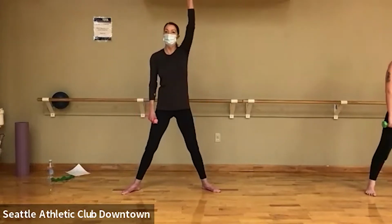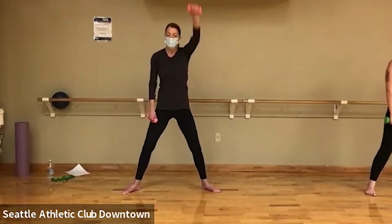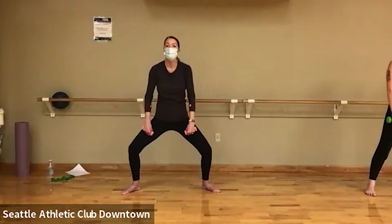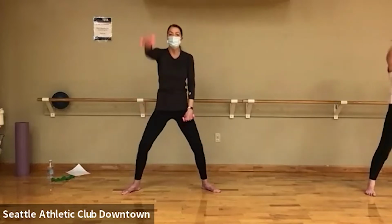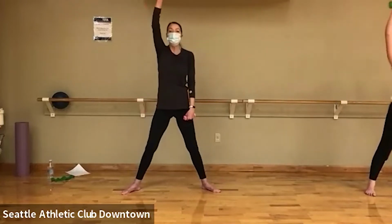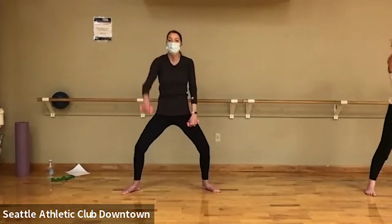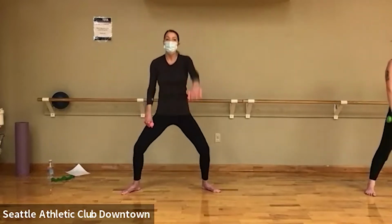Plie, reach straight up. The arm comes right up next to your ear. Palms are out, palms are down. So we're starting with the left arm up, right arm up. Add the plie if you want or not, up to you. Keep your knees soft if you prefer. Tap and you can tap. Nice job. Keep the breath going, guys.